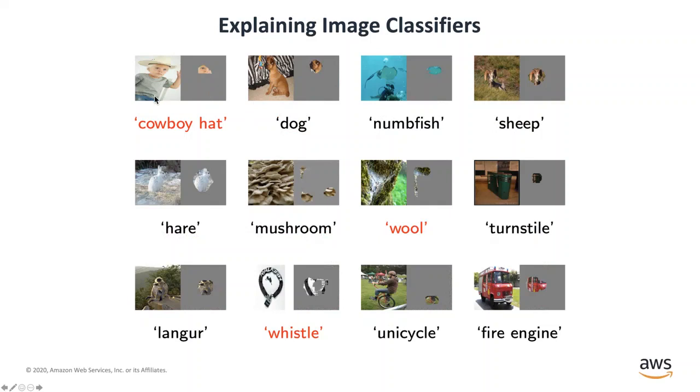But then on the other hand, look at this image here. So yes, it's correct in the sense that the boy is wearing a cowboy hat, so the classification isn't wrong, so it will pass your validation. But the reason that the neural network uses to classify it as a cowboy hat is maybe not what we would intuitively expect. What we see is that this subpart of the image here, which is clearly the boy's face and has nothing to do with the cowboy hat, is the key reason why the neural network decided that this is a cowboy hat indeed. And that clearly points to a problem with either the setup of the training or the data set that you've been using. In any case, that's something that needs to be fixed.